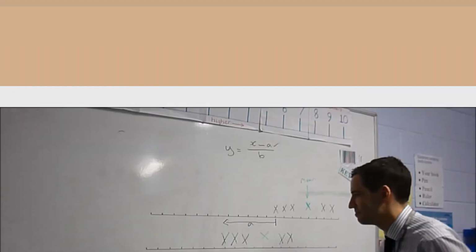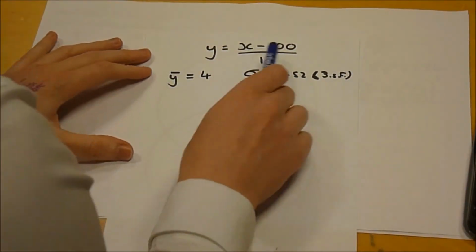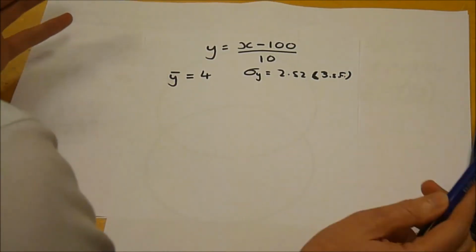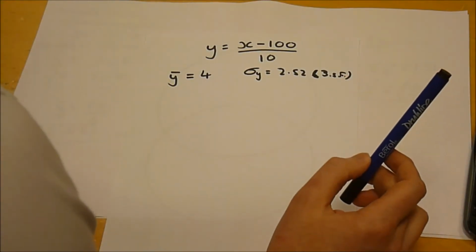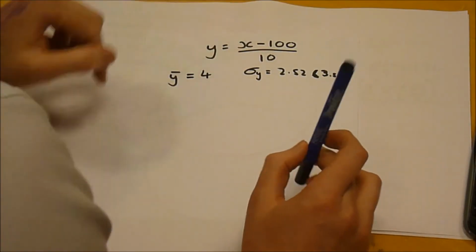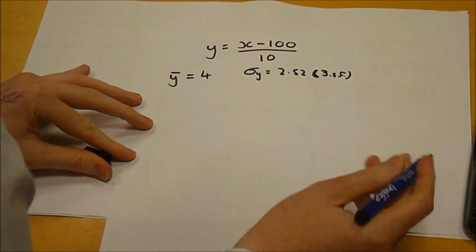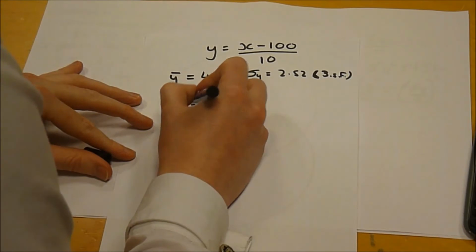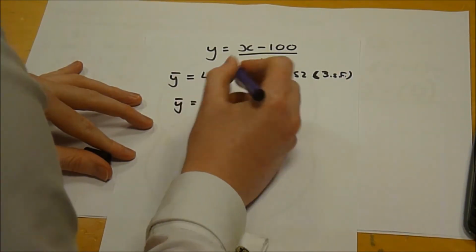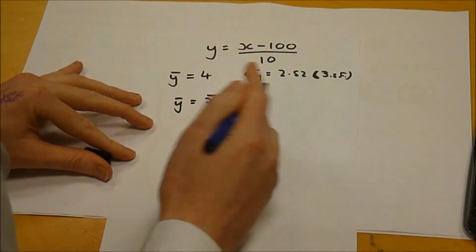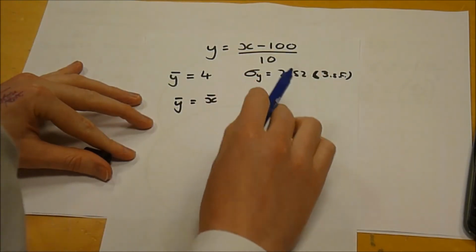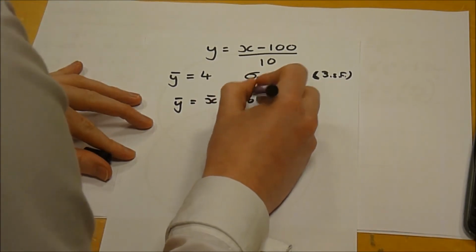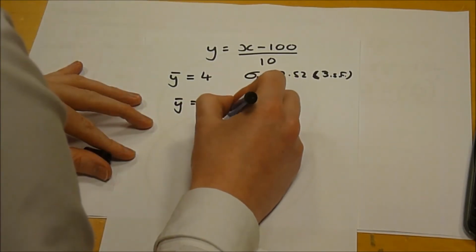Boom, you got it. Okay, so in the data we had, we used this coding, and I got that as the mean, that as the standard deviation. Cool. So let's do what Mr. Barker said then. So if I look at this coding thing, if I want to do the mean, so I've got y bar, that's my mean if I have the y data. Well, I think if we start with the x values, the x bar, the x mean, whatever you want to call it, we're taking off 100, which is going to move it all down. Okay, so that's affecting the mean. Take off 100 affects the mean, so I need that in there. Dividing, so that also affects the mean. Both of them affect the mean.